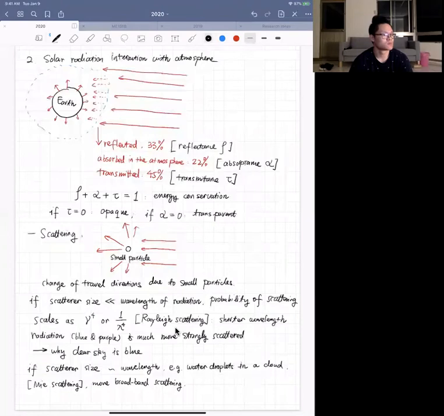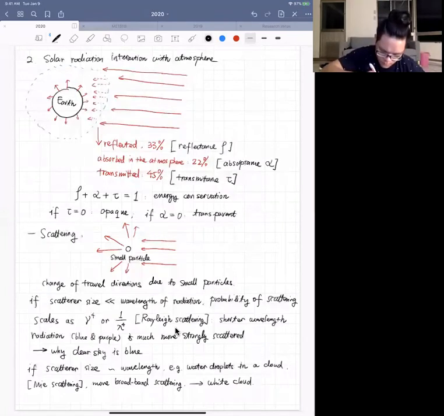So basically, a wide spectrum of the incoming light would be scattered by the particles. That's why we will have white cloud. Then you can ask, what happens when you have a dark cloud? That's when your particles become even larger. It's already about to rain, so the solar radiation can barely penetrate the cloud. You really don't see much solar radiation passing through the cloud anymore. So that's why you have dark cloud. I mean, the particle sizes are even larger.